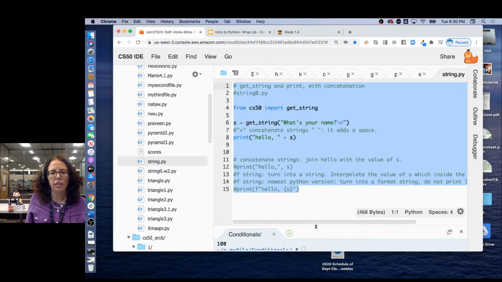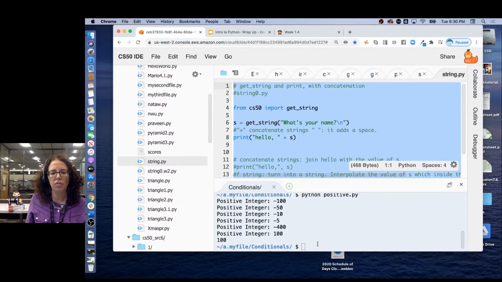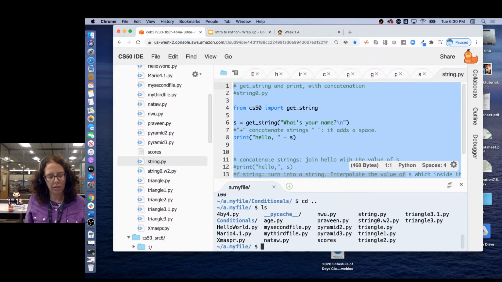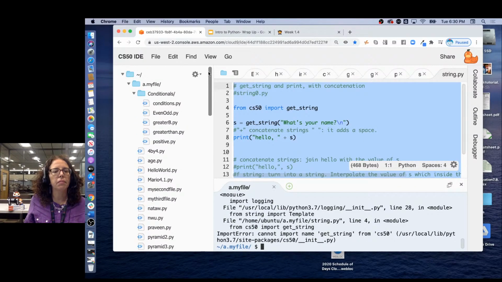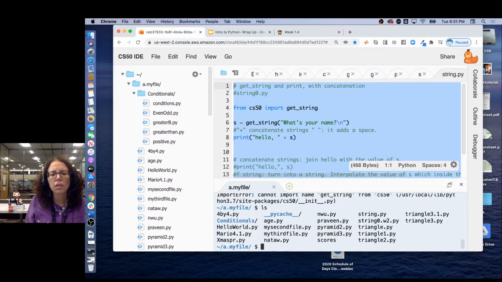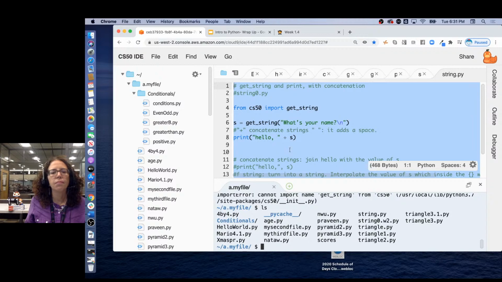So let me get situated here where I'm supposed to be. I have to go up one directory, and I need to run python string.py. No, I'm not in the right one. Oh, it's big. Okay, I'm gonna misspell it.